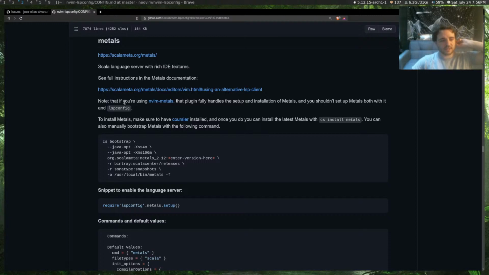For instance, this one says if you're using nvim-metals, that plugin fully handles setup of metals, and you shouldn't set up metals both with it and lsp-config. So what we want to do is set up the basic metals for lsp-config for Scala. And of course it's from the Java family, so it's a giant pain to set up.